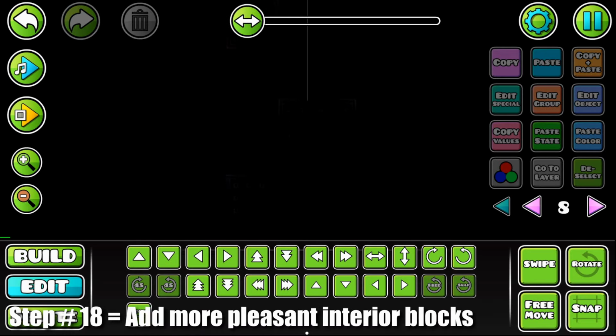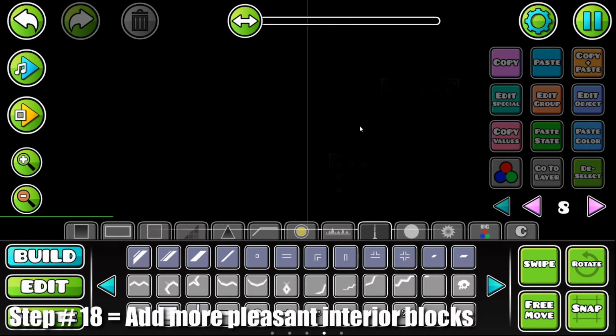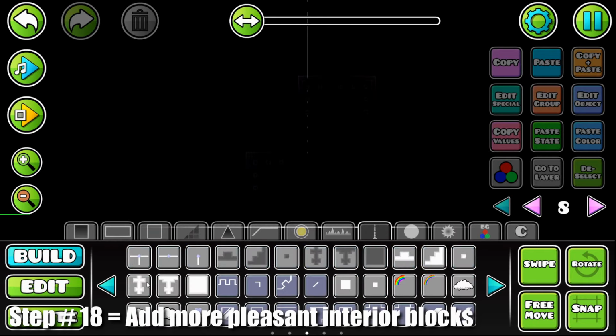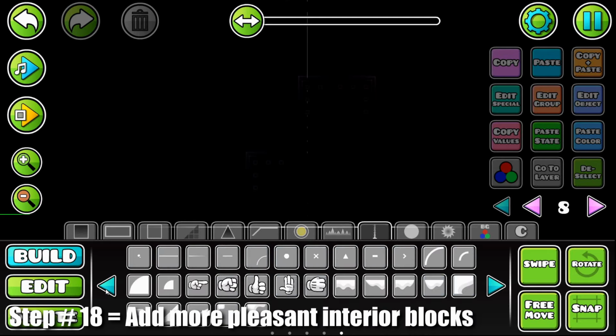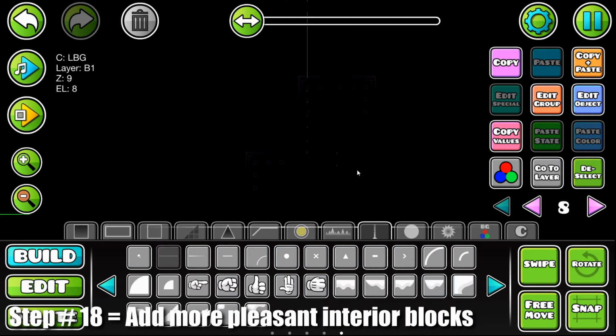Step 18. Now this might take a long process. Let's see what we can do so far by adding a sort of line on the interior block design. Just follow what I do and you'll be good to go. First, what I'm going to do is probably do limestone tree.